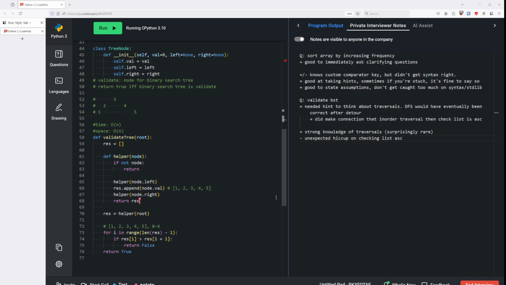So how do you know your traversals? In this case, I had to give you a bit of a hint to guide you towards thinking about traversals. But once I told you that, it was correct afterwards. So you knew about the in-order, and you knew about pre-order, post-order, that kind of jazz. That's great. You were actually pretty fast in writing the traversal. That was good.